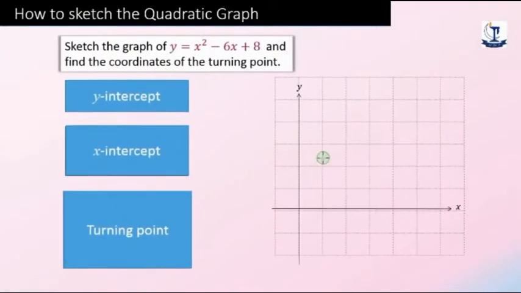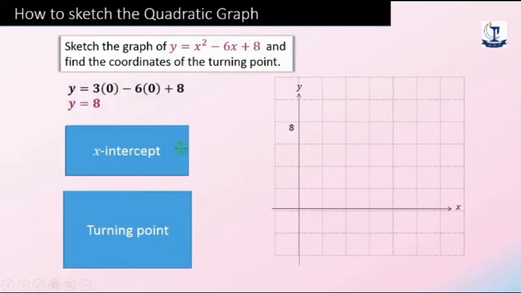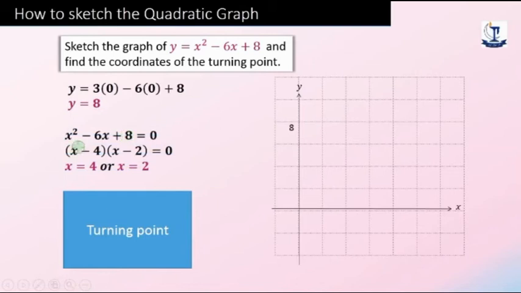Now we sketch these two functions one by one and step by step. For this, consider y is equal to x square minus 6x plus 8. To find its y-intercept, we need to put x is equal to 0. So we have y is equal to 8. For x-intercept, put y is equal to 0 in the given function. Here we have a quadratic equation. By solving this quadratic equation, we have two values of x, 2 and 4, meaning there are 2 x-intercepts. Mark these 2 points on the graph.